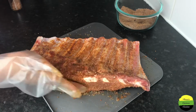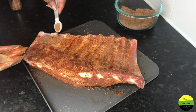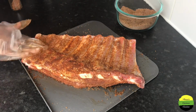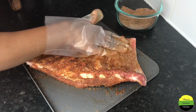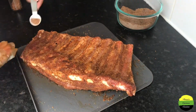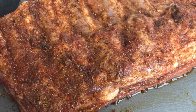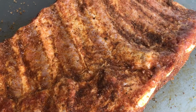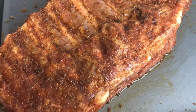So now I'm just using my little measuring spoon to take up some of the rub. I'm not dipping my hand in it because if any is left over, I want to bottle it and use it on other meat or even more ribs. So here it is, all rub in, rub out, and rub down. So I'm going to set it aside for 30 minutes. Okay, 30 minutes.